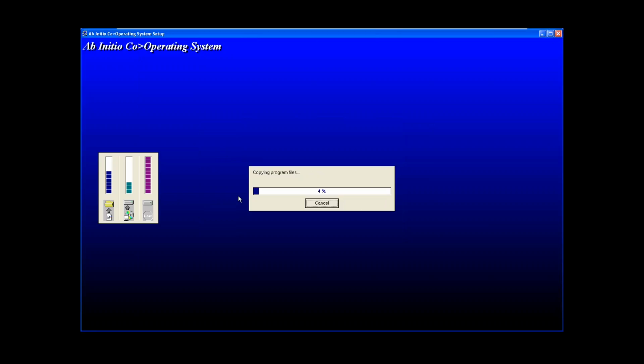Okay, so in our real-time machines, we have the Unix machines, right? In our real-time systems, Unix supports parallelism and concurrent user access. That's why we will use the Unix operating system as a server in a real-time machine. So the Ab Initio operating system will be installed on the Unix operating system in the real-time application by the Ab Initio admin. Okay, you need not install the Ab Initio operating system. The Ab Initio admin will install the Ab Initio Co>Operating System on the Unix operating system.